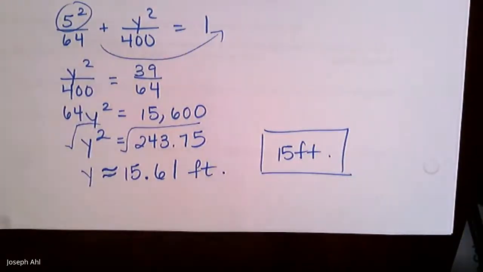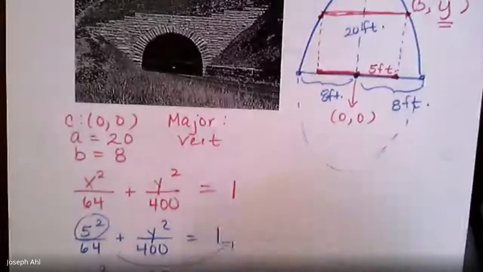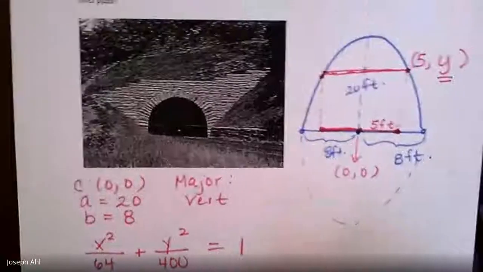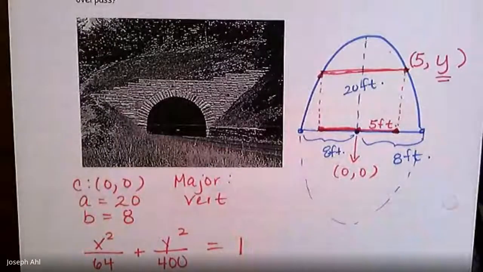These were a good variety of ellipse applications. We talked about the lithotripter, getting rid of those bad kidney stones. We took some trips around the sun on planet Earth, and we want to get under the tunnel without having a train crash. So let me know if you have any questions about this stuff.